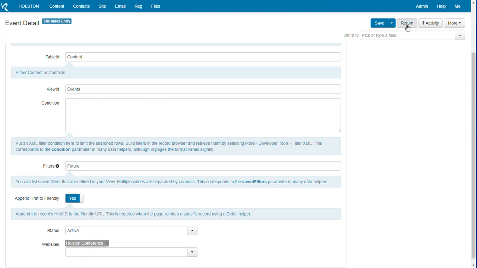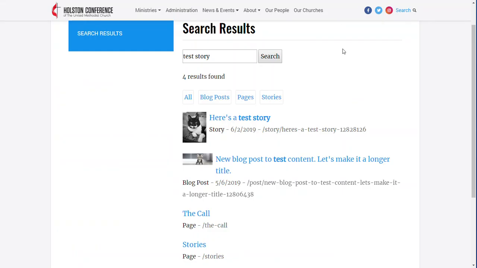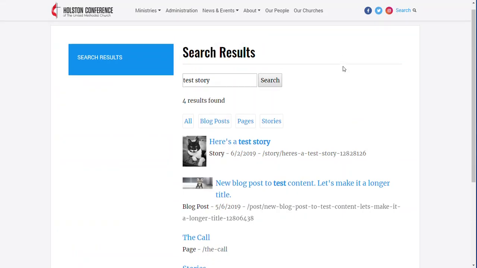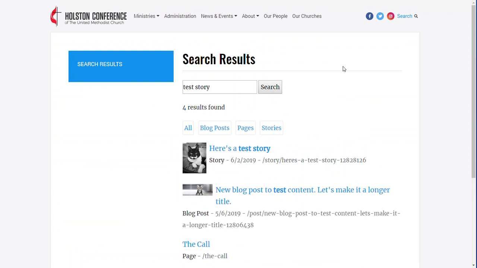And then just so you know, the way our search engine works is by default, it biases newer content over older content. So newer content is going to show up higher. If what you type in appears in the title, that's going to give it more relevance. And then your content is instantly shown and instantly removed. So if you add an article, boom, it's instantly available in the search engine.